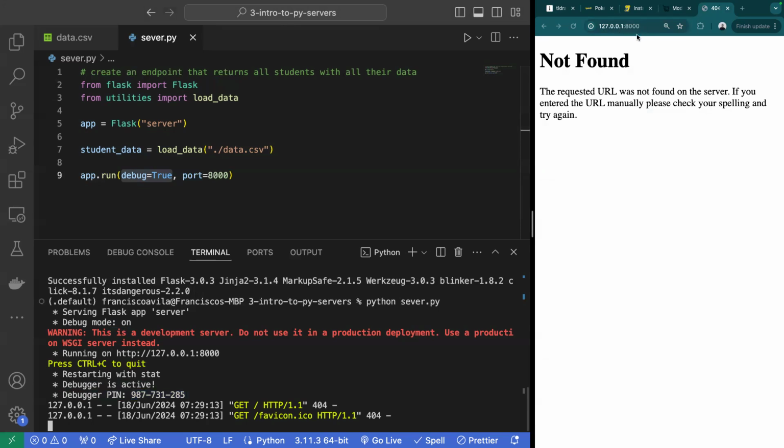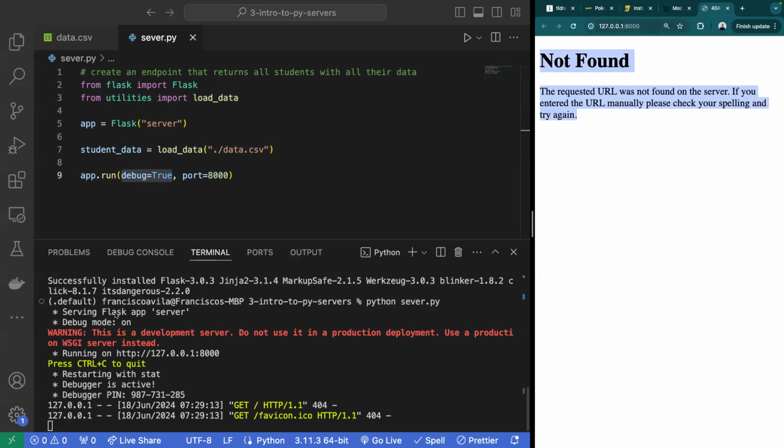But now that I have this 127.0.0.1 at port 8000, you'll see that we have this Not Found H1 template, and it's coming in with the requested URL was not found on the server. If you entered the URL manually, please check your spelling and try again. All right, so this is just saying, hey, you don't have anything to respond at this current location. Nothing can answer, right? It followed this path.